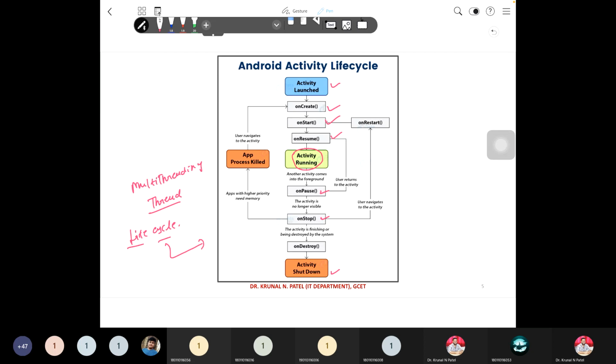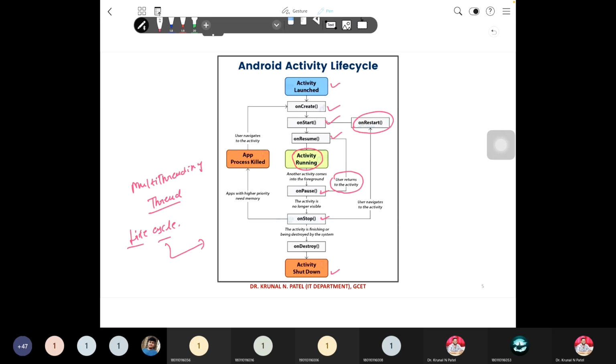Now, whenever the user returns to the particular activity, the onResume method is going to be called. And whenever the user navigates to the activity and is actually working in it, then the onRestart method is going to be called.